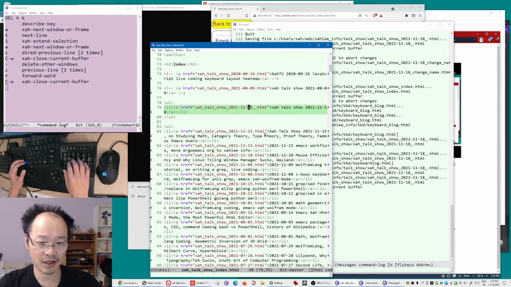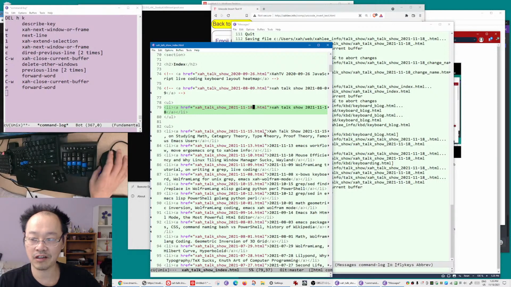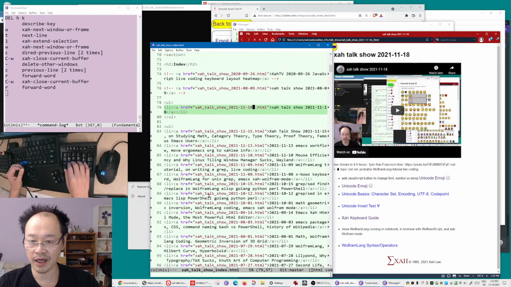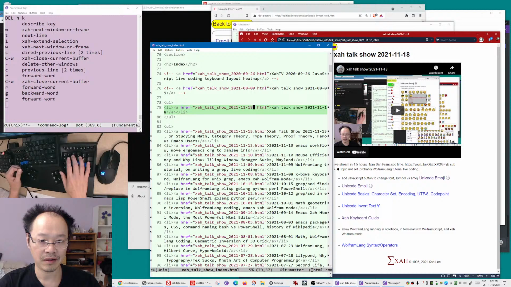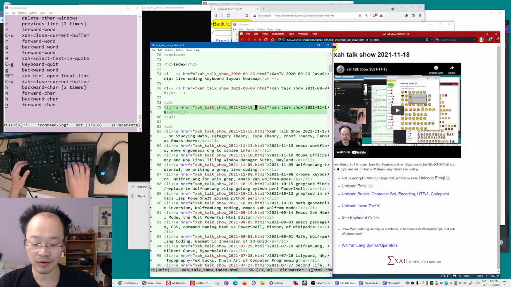So if you are in HTML mode, if you are a blogger, and if you are using Emacs, and if you are using Xah HTML mode, which is a package I sell on my website, just search for it, there's a more quick way to change the file name in a link, without going to Dired. So for example, right now on this file, I can open it, close it. Now I want to rename it without the underscore. So what I do, I just press 3 keys, blam, bam, bam.